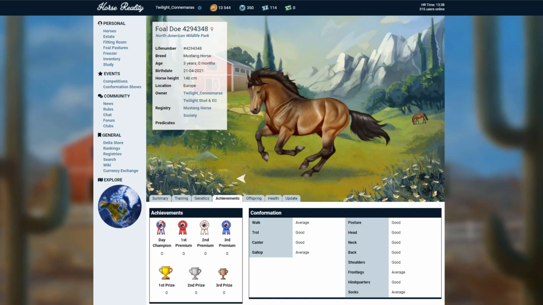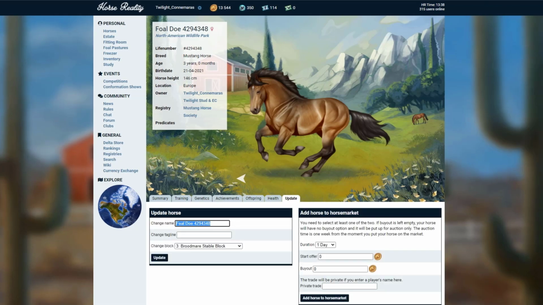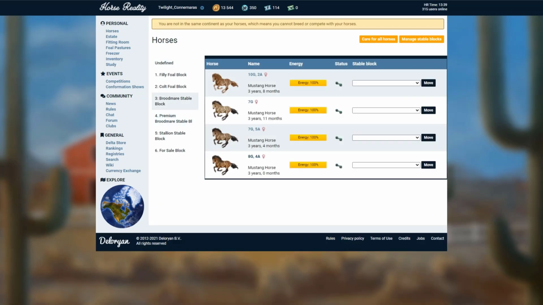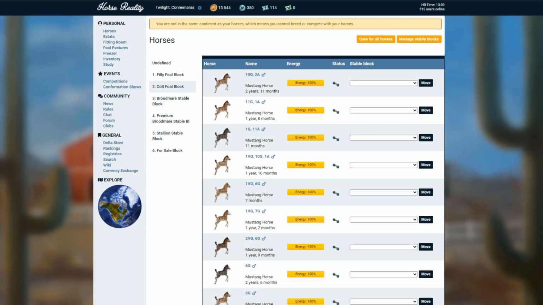This one I haven't yet actually named it. Right, it's got 1, 2, 3, 4, 5, 6, 7, 8. Right, so 8 good and 4 average. So update that. So one of those mares I may keep. The other ones probably I won't, I would say.